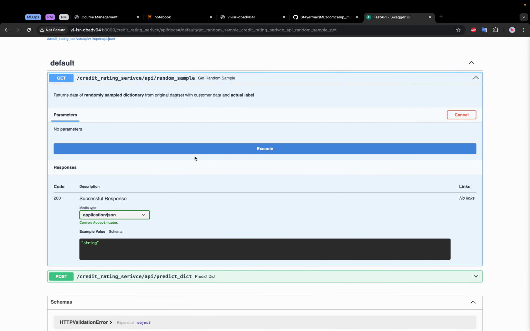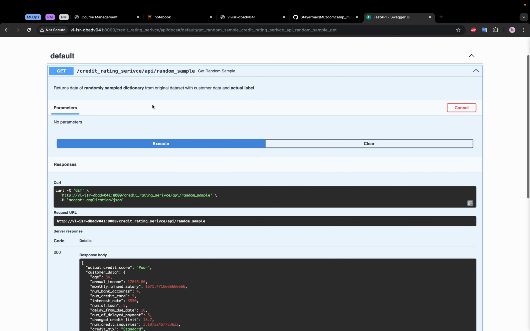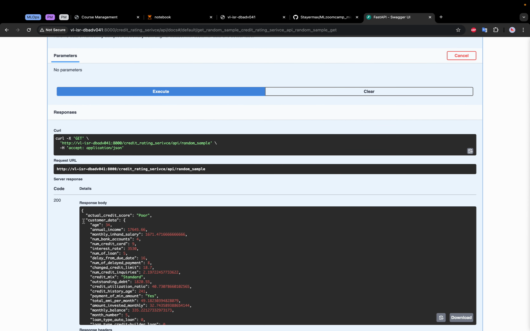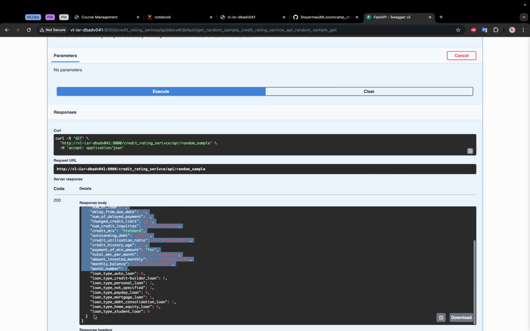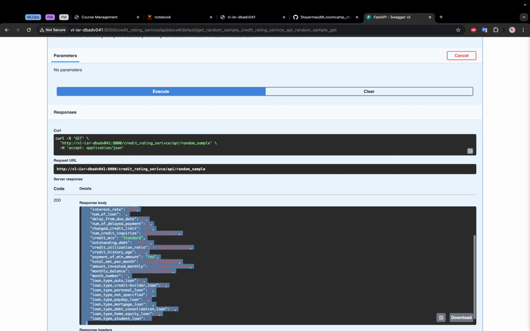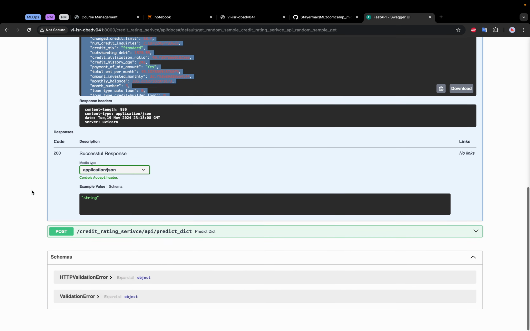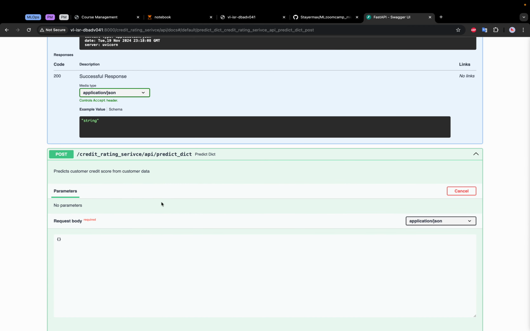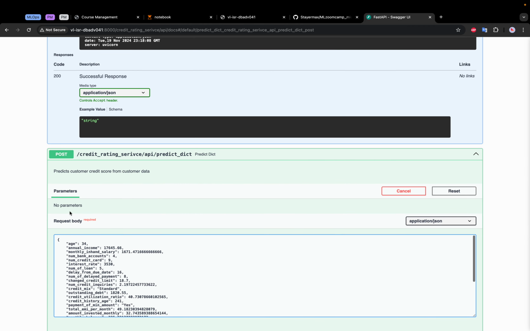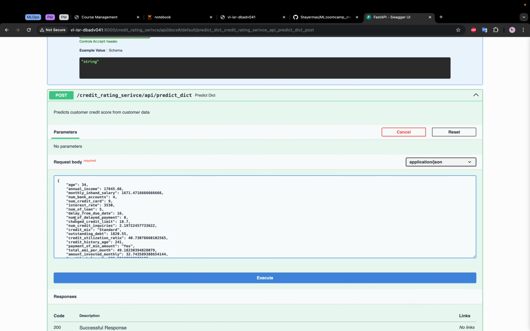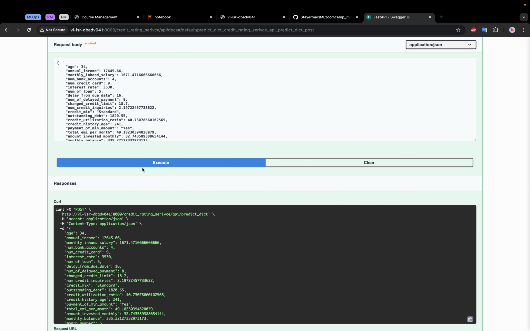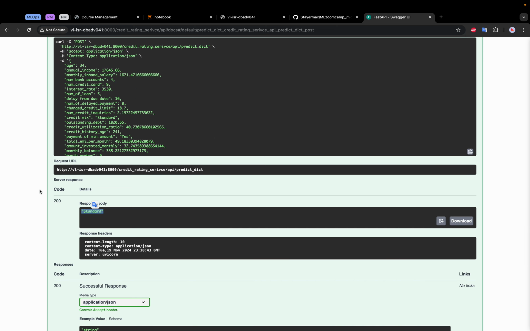So let's try it. When we go to this endpoint, we get two things: customer data and the actual credit score. We want to use this data in order to predict. We want to use our model to predict the credit rating of this customer, and just to check our performance, we have the actual score, but we don't transfer it to the other endpoint. The other endpoint accepts this dictionary we got from this endpoint. And we go execute, and it predicts the results, and so it's response standard.